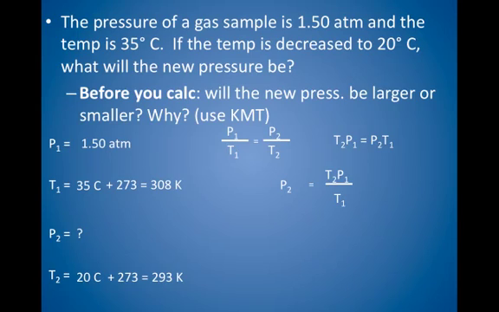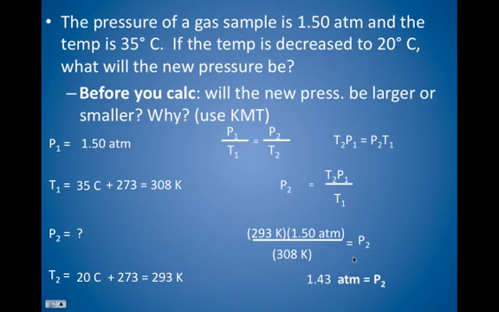And then, of course, plugging in your numbers, you'll find that P2 has this setup, T2 times P1 divided by T1. Doing the math, pretty straightforward. Notice again, Kelvins cancel. You've got atmospheres, which is a unit of pressure, so you're good to go. And you should get about 1.43 atmospheres. And so thinking that through, did we get a smaller pressure? Yeah. It wasn't a significantly smaller pressure, but then our temperature wasn't a big change either, going from 35 to 20 Celsius.